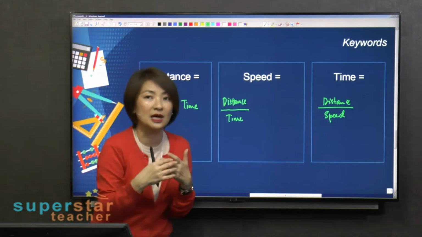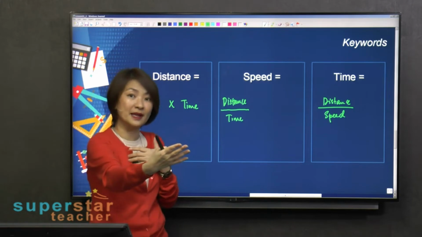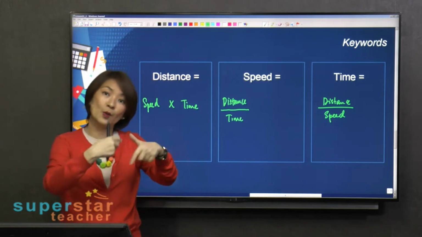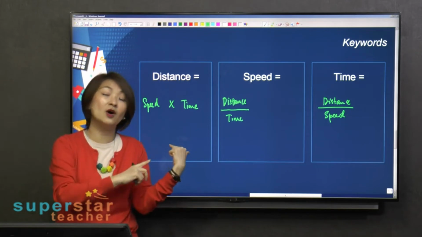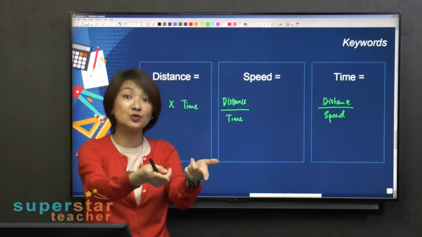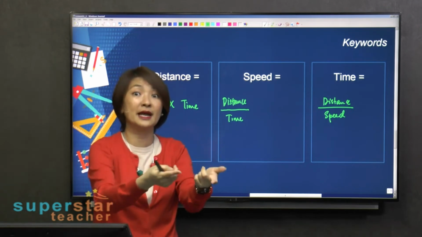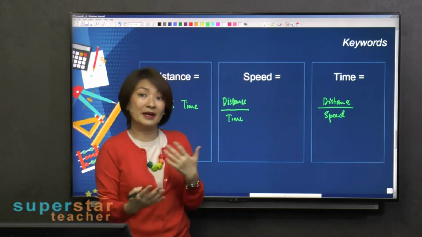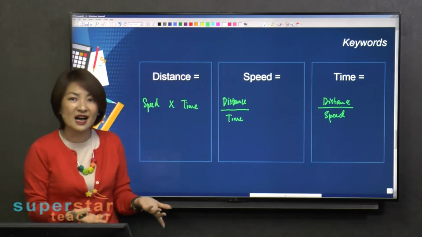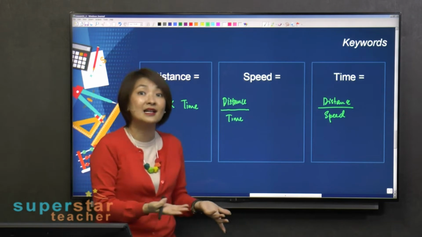Let's say I need 9 hours to drive to Penang. Then I have to count back. If I want to reach Penang at 5 p.m., then I have to count back what time I must leave Singapore in order to get to Penang by 5 o'clock. Because if I don't do that, then I will reach Penang at nighttime. Then I might run into some problems because I can't see properly at night. It's very dark. I might not be able to get into the hotel and things like that.